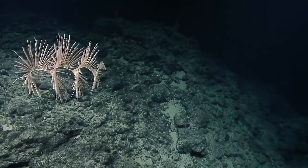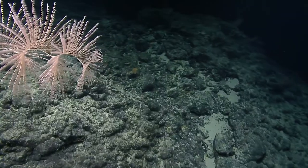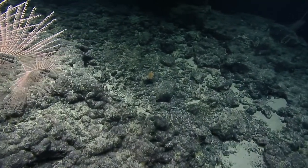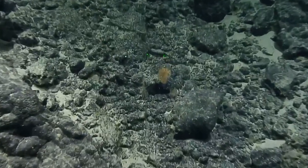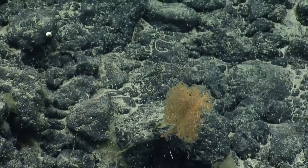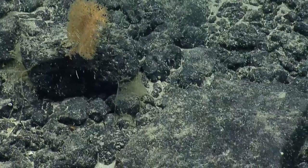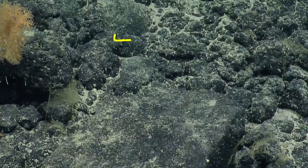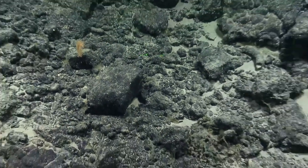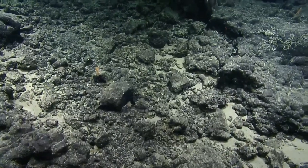You mean to get the current? Yeah, to get the current. Well, what's this little guy? Zoom in, please. A black coral, maybe? You are right. This is a black coral called Stauropathes. It looks similar to Bathypathes, but you'll notice that it has some branching at the ends of the branches. Branching branches.